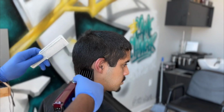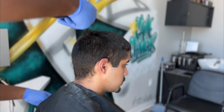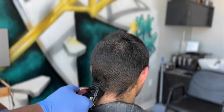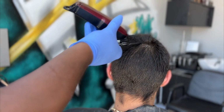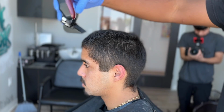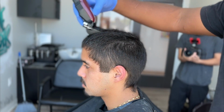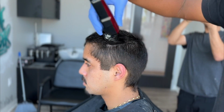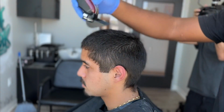So what you want to do is comb the hair the way that it grows, and then you cut against that process. So it's not just up and down. If it grows to the side, I cut to the side. I want to flow with the scalp, flow with the hair texture, flow with the growth pattern. Very simple. And then I comb every few strokes. If you notice, I won't use a brush. You see how his hair looks kind of thin in certain parts? I'm very mindful of that when it's time for me to taper.